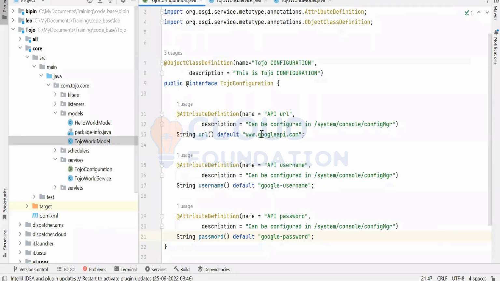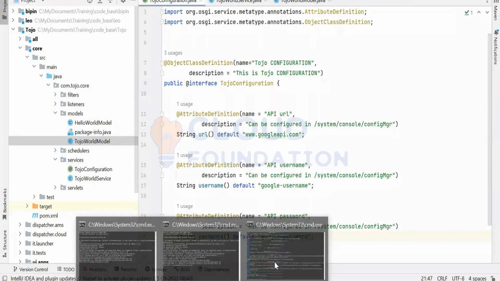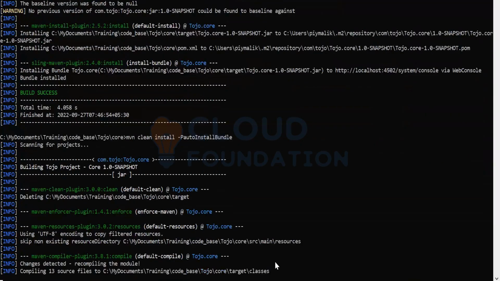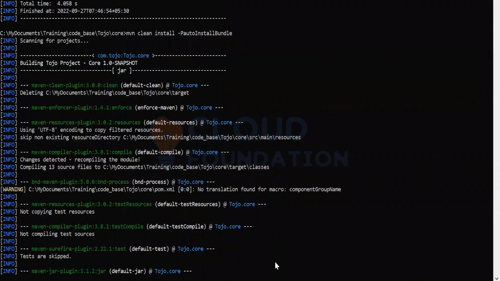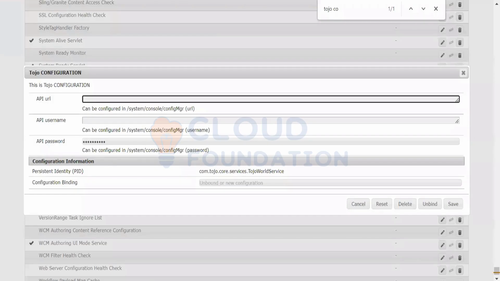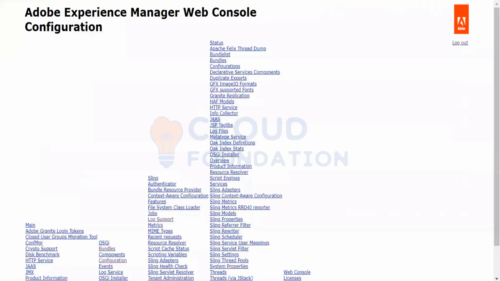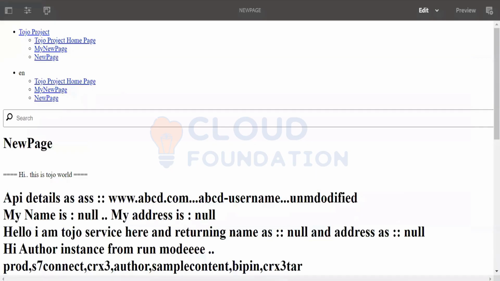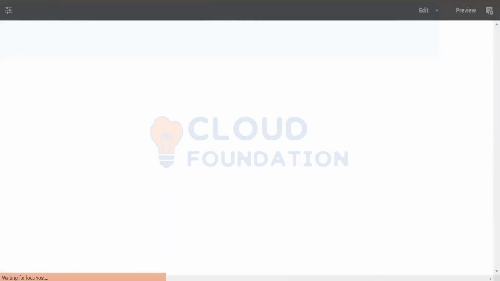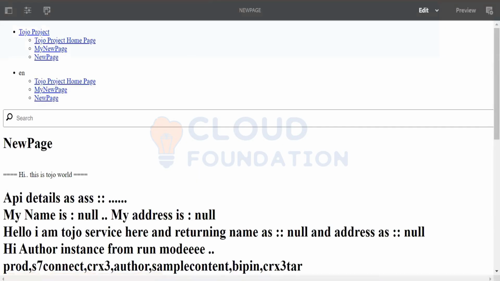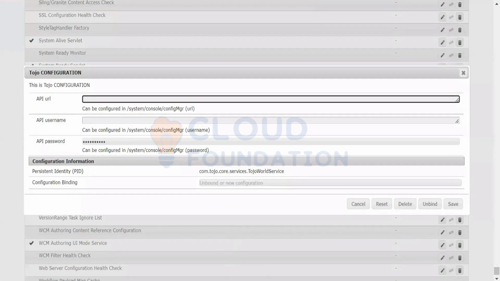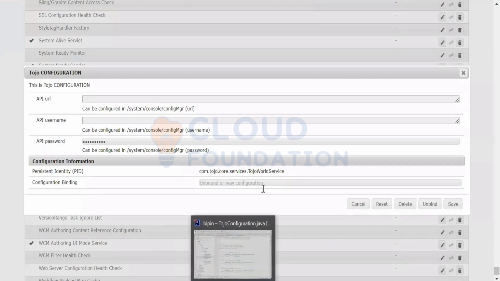Let me just redeploy my code. Let me just see. I think the default values are not getting picked.